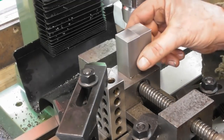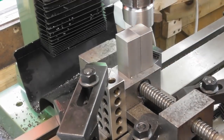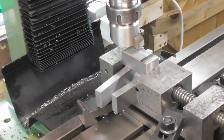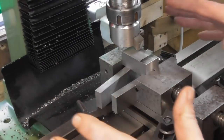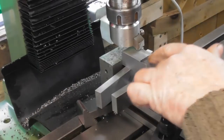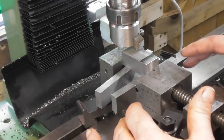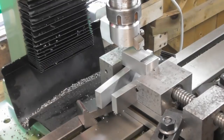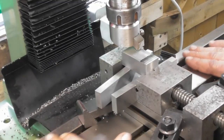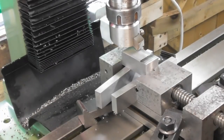So there we are, that's 2 blocks all blocked up, ready to roll. So more features to go on them yet. Away to go. Looking at the way the lighting's working with the camera on that angle, and even though it's quite bright, it actually works quite well. I'm going to make myself, when I've got these clamps on, a couple of pads out of that leather material that I had, or faux leather material, that will sit over the table to stop my T-slots getting full of muck and all the rest of it. But yeah, that's another story.